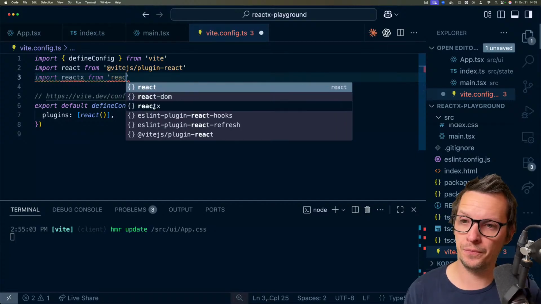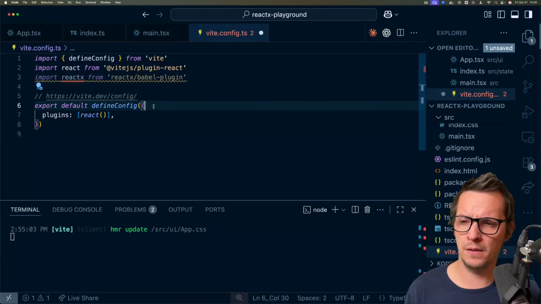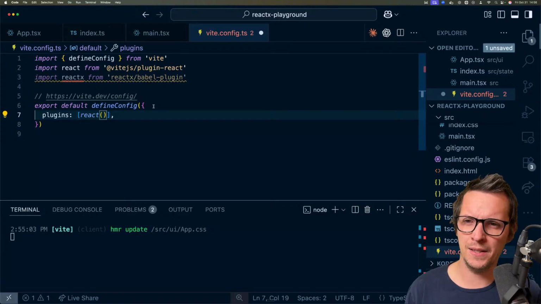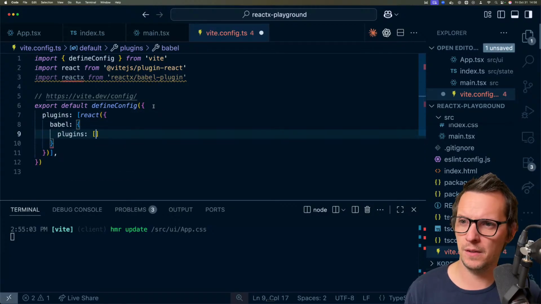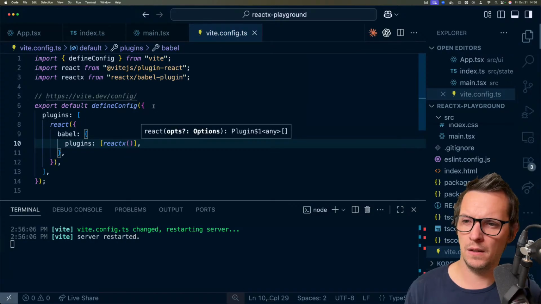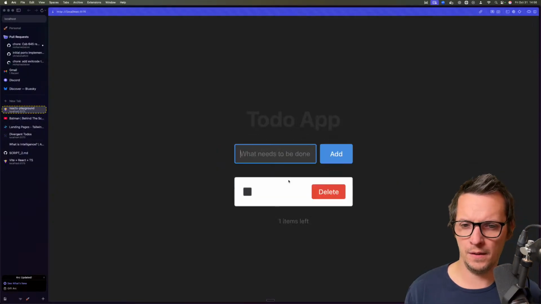ReactX from Babel plugin. Yeah, I guess this could be a Vite plugin in and of itself, but whatever. Plugins, ReactX. Yeah, there we go.